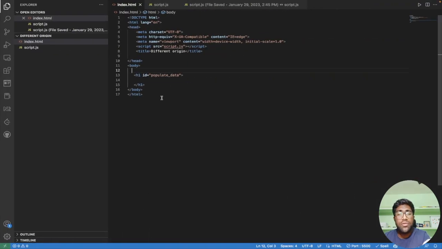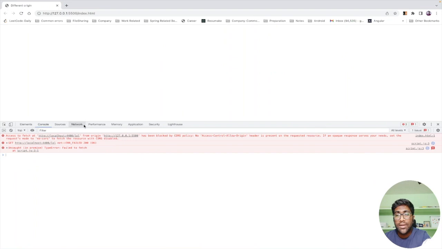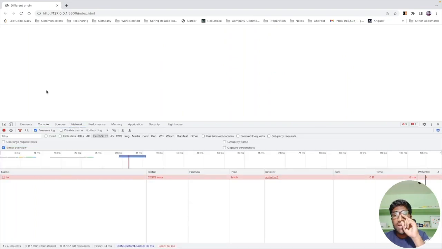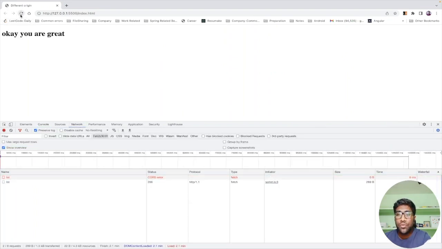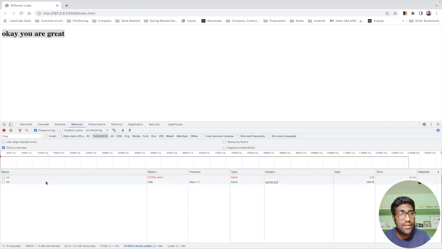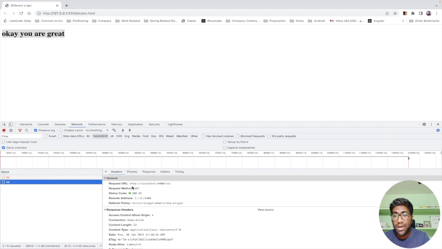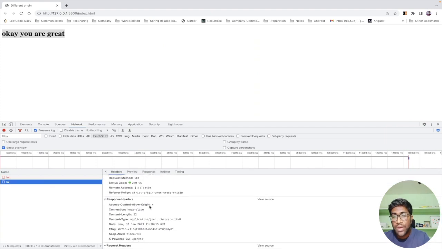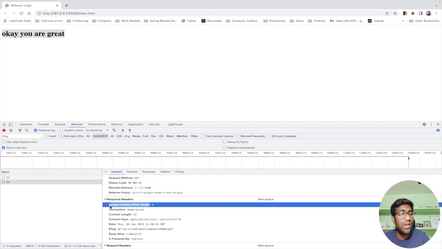As the client server is also running, let me make the request again. This was the previous request, the CORS error. Let me refresh this, and now I am seeing data here, which means I don't see the console error saying that fetching the resource has been blocked by CORS policy. Now let us look at the response headers inside this request. There is a field which has been added here, Access-Control-Allow-Origin, which is set to a star, which means it is going to allow requests from any origin.